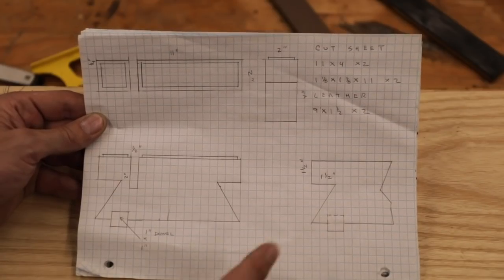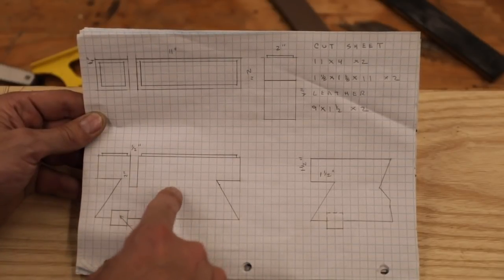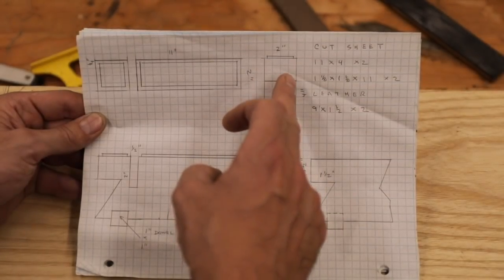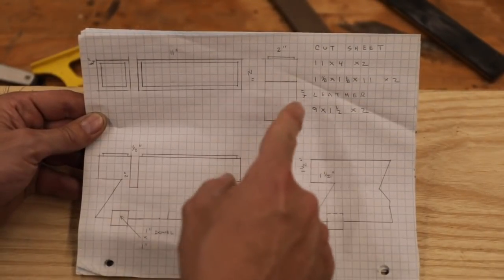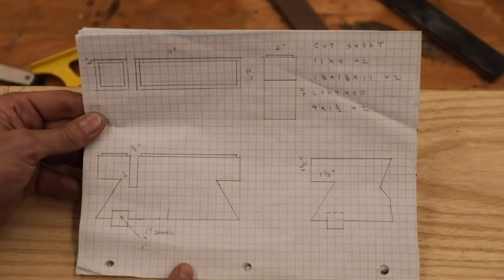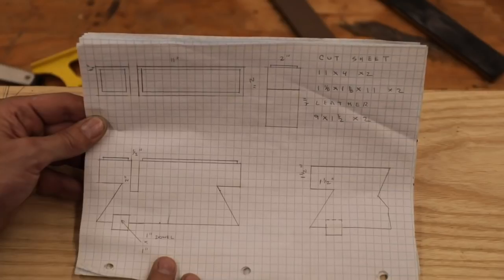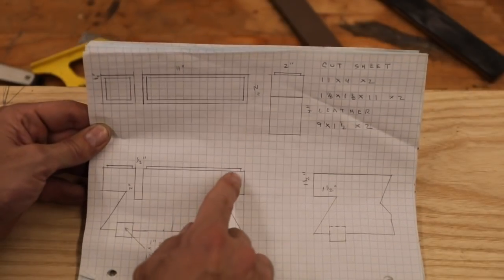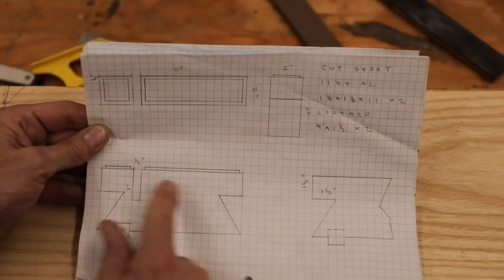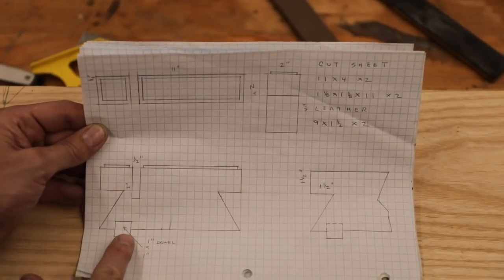Here's a look at my scale scratchings. We're going to be building two pieces — four pieces total — but these two will be the same. This is the top view, this is the side view, and here are some of the details. We're two inches thick. This little bit right here is something I've never done before: we're going to be doing some leather inlay today. You can see the side profile — we've got a notch that's two inches by half inch. And we also have a one-by-one dowel, hardwood oak, let into this piece.